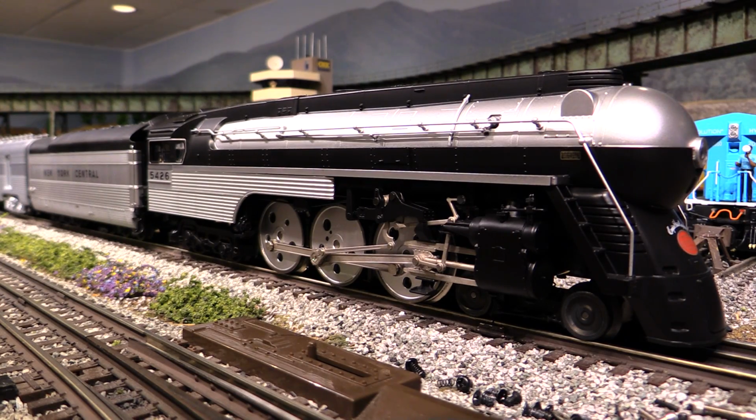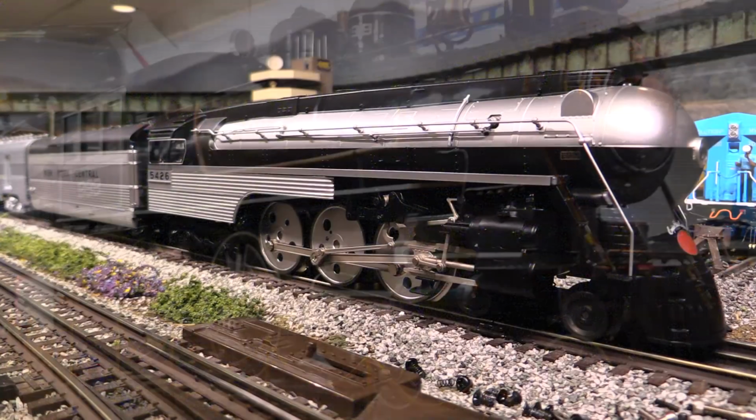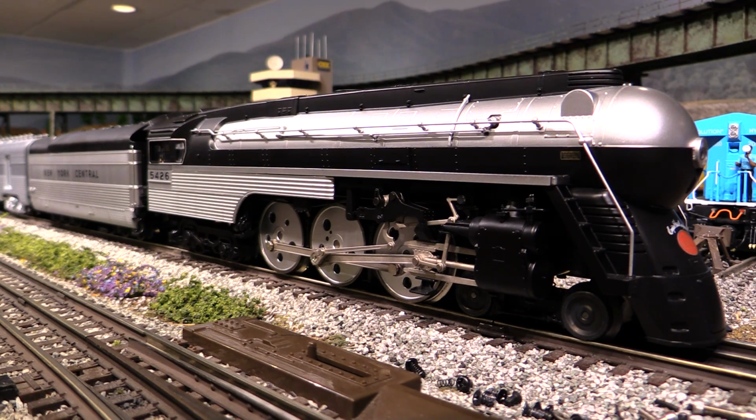Now, what you're looking at here is sort of the middle chapter in the history of the Empire State Express. When the route first began service in 1891, it consisted of wooden passenger cars pulled by an American type 440 steam engine, one of which was the famous number 999, which is currently on display at the Museum of Science and Industry in Chicago. Now, I could go into a lot more history on the 999, but since we're not reviewing a model of the 999, I'll save that for later on down the road when I do review a model of the 999. And as a side note, MTH makes a very nice model of the 999, and I'm hoping to pick one up one of these days.